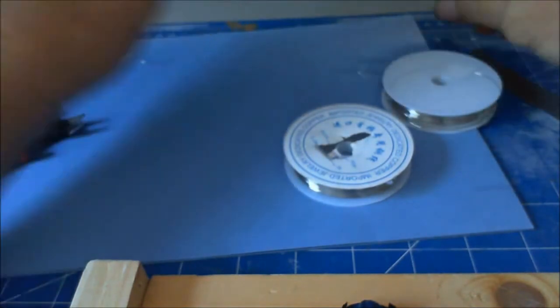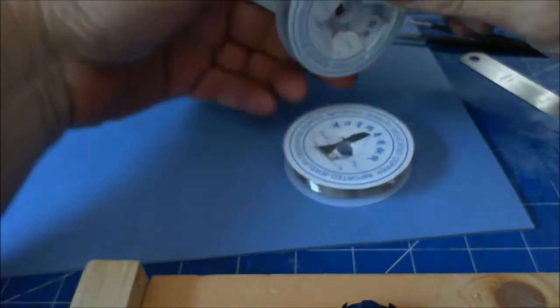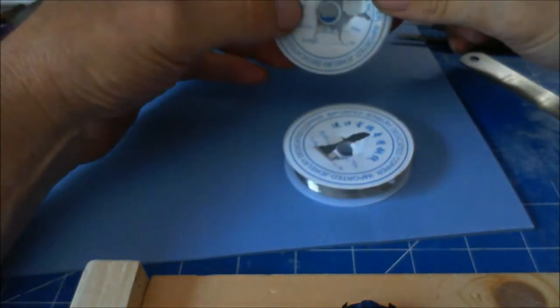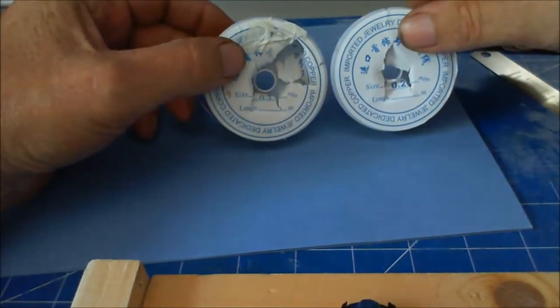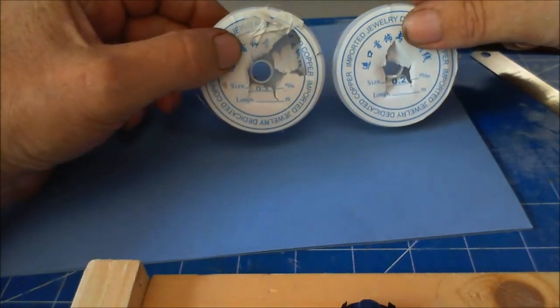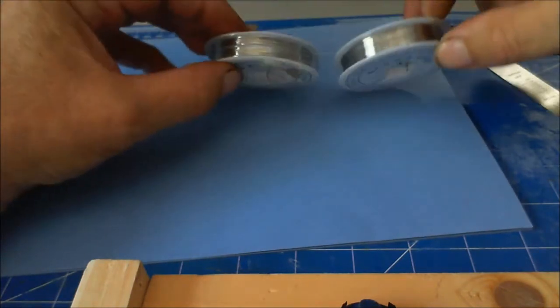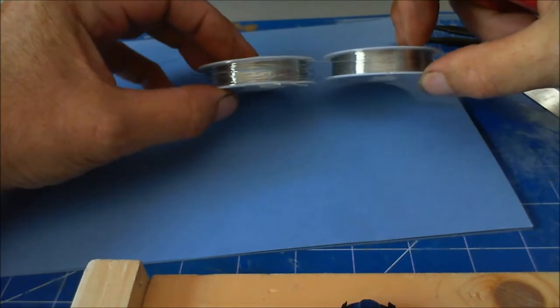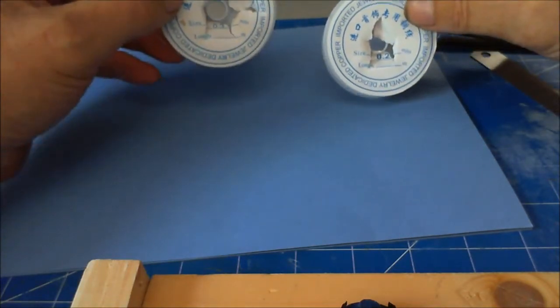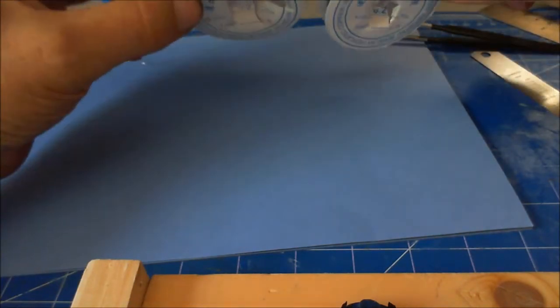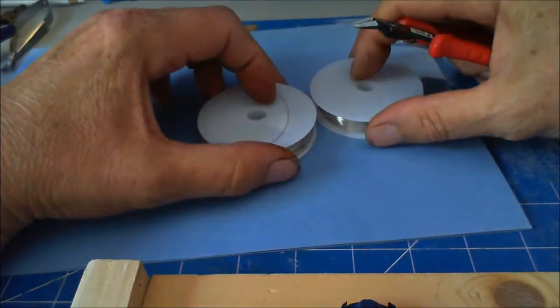Now this is great stuff. I keep raving on about this because I get this off eBay. They do from zero right up to a millimeter, mil three. There's a good range. It is pennies, it's a quid a roll, and as you can see you get a lot on it. I've got the whole range from zero to a mil because it is brilliant for everything. That's what I'm using for me barbed wire.